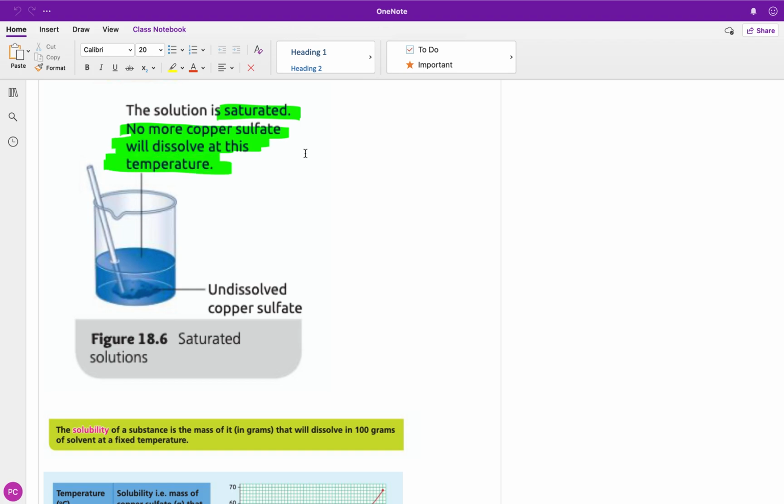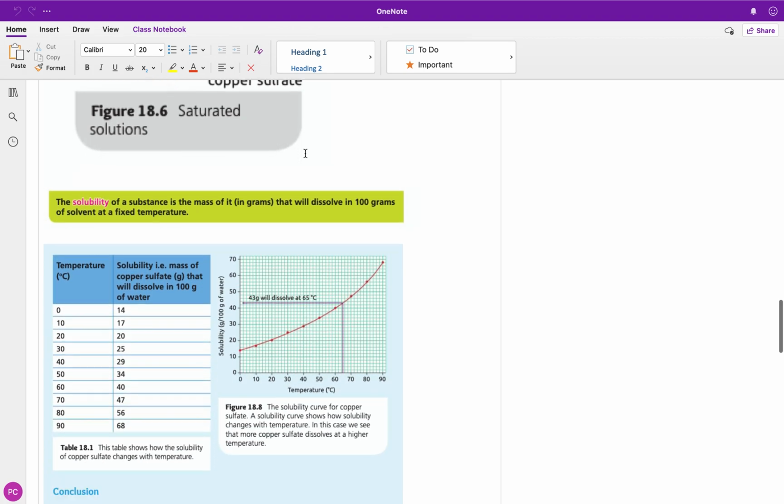And this was the danger. This is what I didn't want. I didn't want you to get it really, really hot and keep adding copper sulfate, and you don't want a powder at the bottom. You don't want undissolved copper sulfate because then you just get, like some of you did get, a big powdery wet mess of stuff in the bottom of a beaker. You want to add just as much as you can at a given temperature, and you remember that.